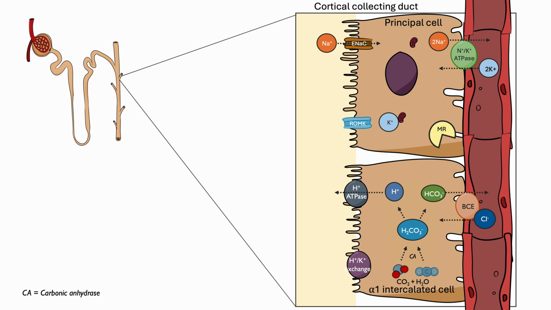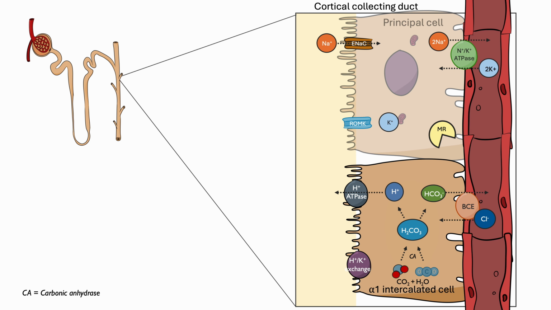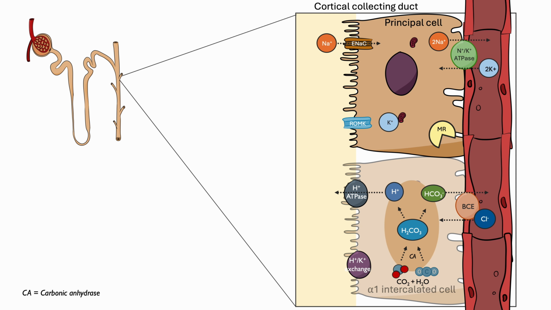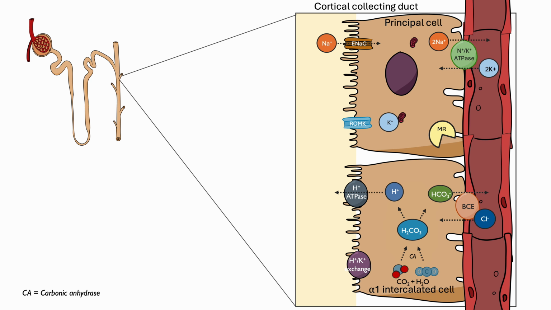As discussed, bicarbonate generation occurs at the cortical collecting duct. Remember, there are two important cell types here: the principal cell and the intercalated cell. In general, you can see the mechanisms involved in this process. Importantly, in order to make new bicarbonate, the kidney must secrete a hydrogen ion. Let's discuss in detail how this occurs.